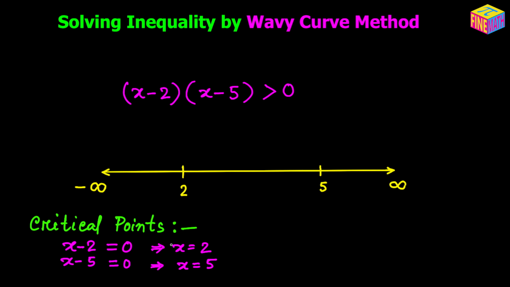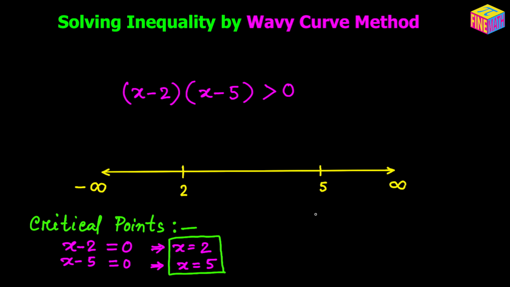So we have found our critical points, x equals 2 and x equals 5, and I have plotted them on the real number line, as you can see. Now the sign of the function will actually change at those critical points. Let's try with some value. First we are going to try with a value which is on the right hand side of positive 5. Let's pick maybe say number 6. In the first factor it will be 6 minus 2, that's a positive factor, and in the second factor it will be 6 minus 5, that is also a positive factor. So both of them become positive when I try with a number greater than 5.